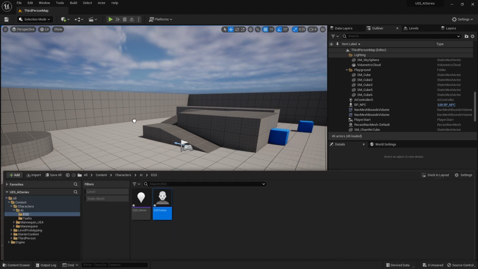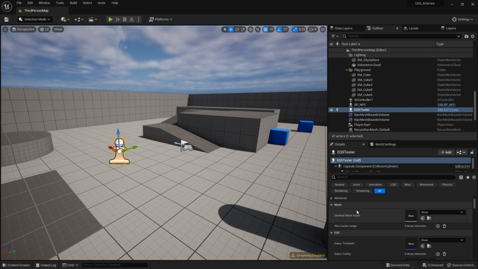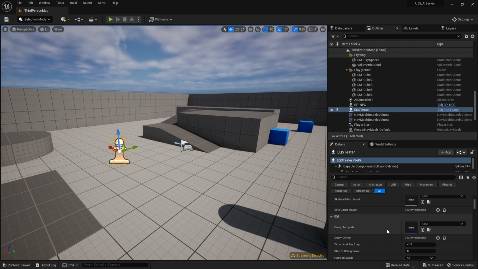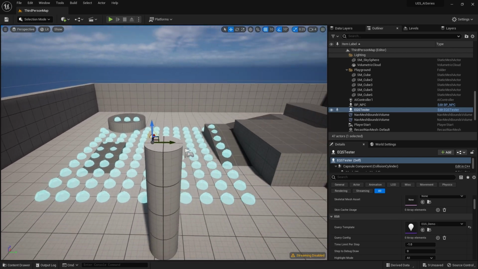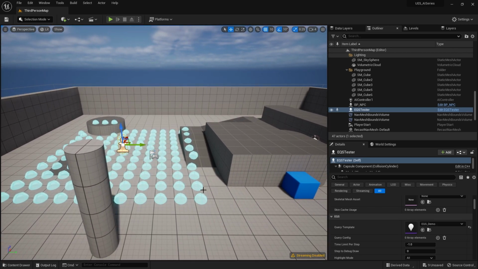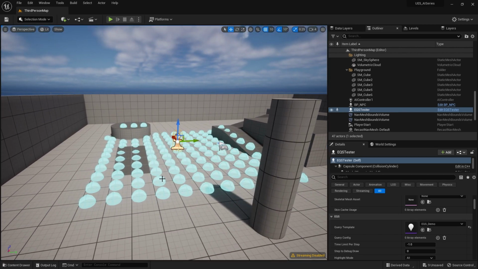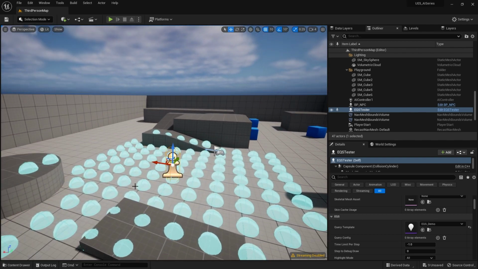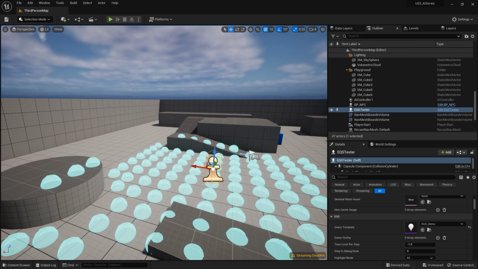We just drag it into our scene, and it just looks like a pawn capsule. That's all it does. But on the right hand side details panel, if you scroll down, you can enter a query template, and you can choose the one we just made. And here you can see that grid of items that I was referring to. Each one of these items will get scored and or filtered out based upon tests that we can put onto the query. You can also change their spacing, their elevation, and how they are projected onto the environment.